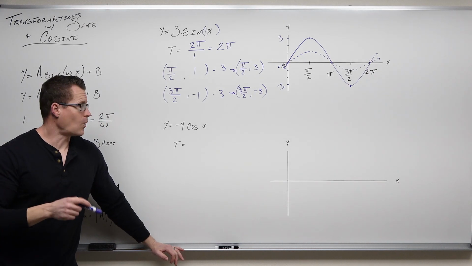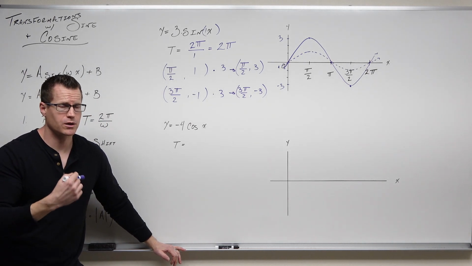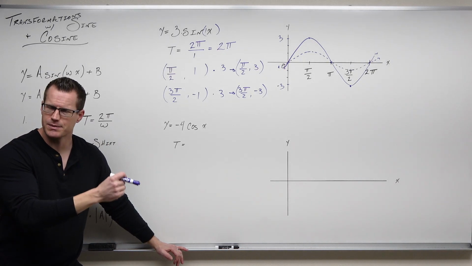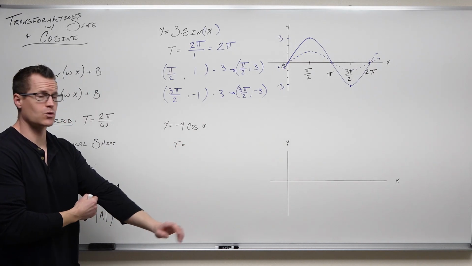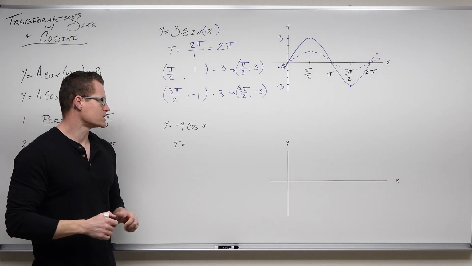All right, let's talk about y equals -4 cosine x. I'm going to start moving a little bit quicker here, talking about our period pretty quick, talking about where our x-intercepts are and our key points as relating to the quarters or the ends and center for whatever trig function we're trying to define. So y equals -4 cosine x.